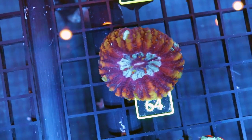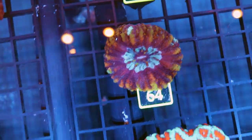So this is, it's like a scoli. So this is more like your traditional scoli over here. Very popular coral in the hobby. There's a scoli, and then this is a button scoli. So they come quite a bit smaller, and I think I've only seen them from Australia.